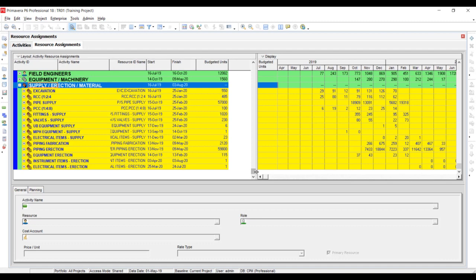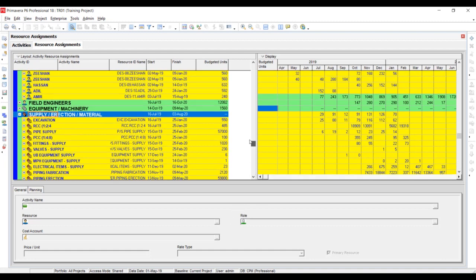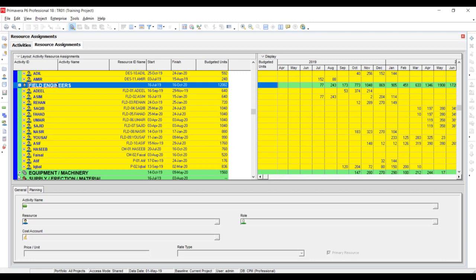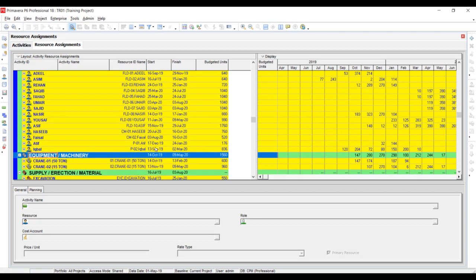By using this resource assignment, this gives targets to the site team so that they can manage according to this planning, and they can arrange the material accordingly.